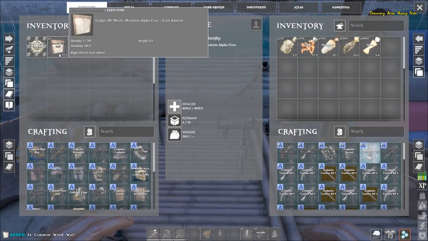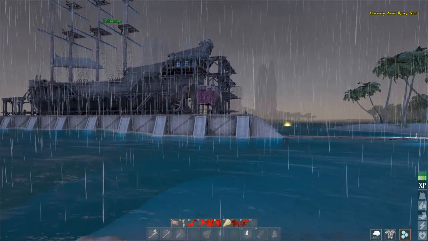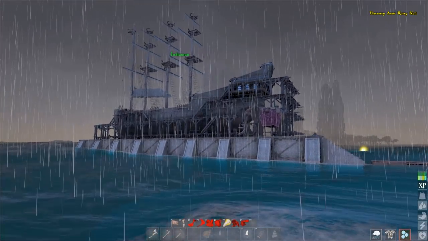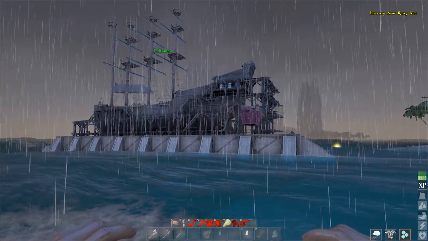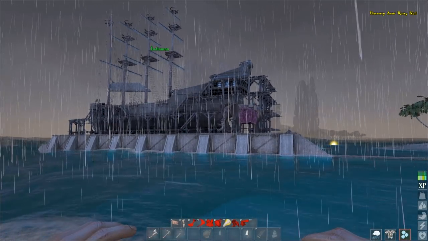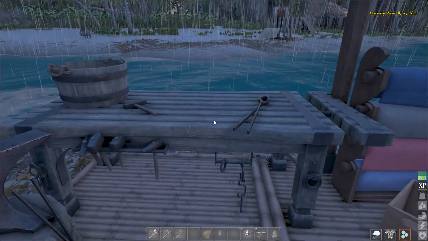There's my little common walls. Oh, I'm so sick of running back and forth just to craft a thing or two. Look at this boost. Yeah, we definitely got to move those sails around. They're just in horrible positions. I messed that up completely. Oh, I'm such a dummy. What's wrong with me, man?